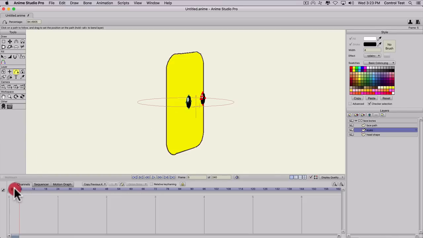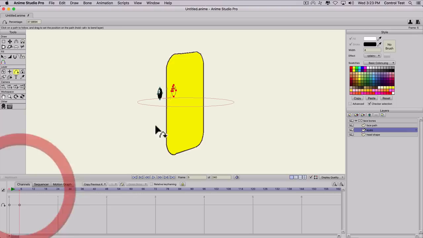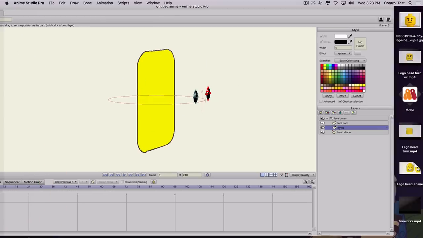That's just a kind of a glitch that Anime Studio has sometimes when you're doing this. It won't show up in the render, but if I rotate it, have it go behind, it should go behind. See how it's not showing it? It's just some kind of weird thing. I'm going to click on the timeline just so you can see. It is actually working. And when I rotate it back, it goes back to the front.